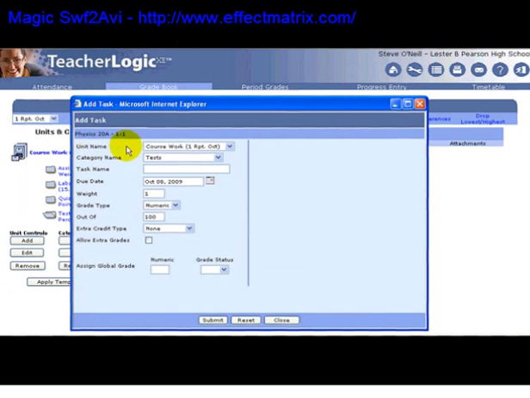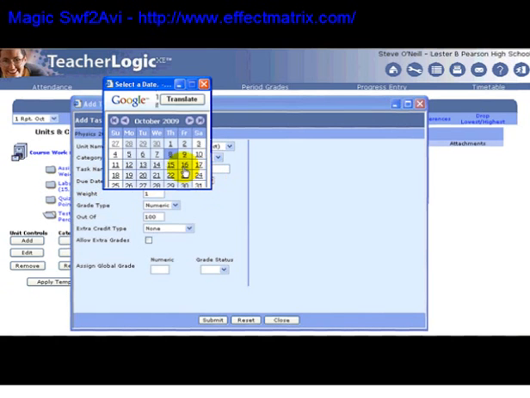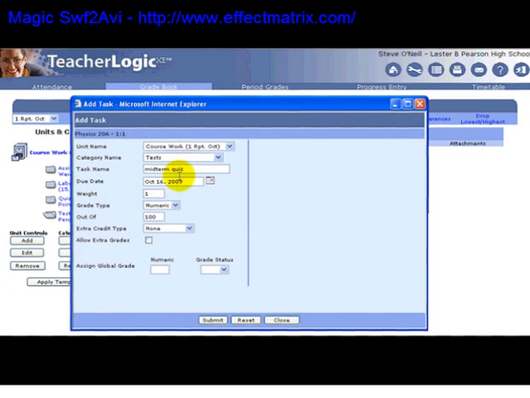Click that button, and the window you saw previously returns. You'll want to check your unit name, and you can do your drop down here and just check to see which unit you're in. So this is the one I want. And your category name, well, it's tests I want, but you can see I could choose any one of my other categories as well from this drop down. And my task needs a name, so I'm going to call this Midterm Quiz. And I would like to give this a date. So if this were an assignment, I'd have a due date, but in this case it's just when the quiz is going to be. So I'll click on my little calendar icon here, and I'll choose the 16th. That's when we're going to have our midterm quiz.